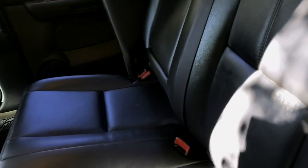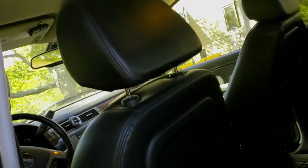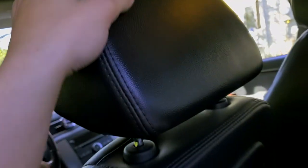Shampooed these. These kept in a lot of that cigarette smell too. Armor-alled all the seats back here. And these are nice and clean, nice and smooth. I also went ahead and armor-alled the front seats too. You can see really nice uniform color on this, great shine.